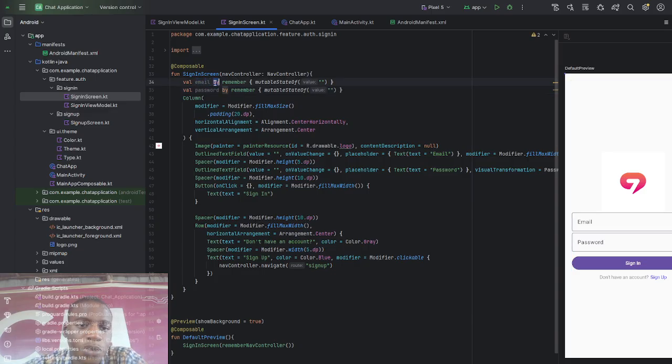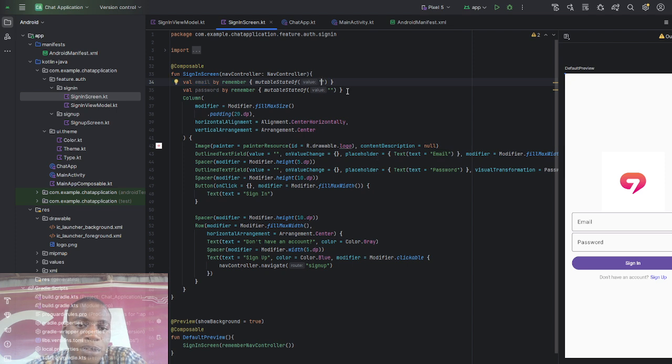We use the by keyword, so we have to use dot value when we are trying to get the value of whatever is in this variable. Remember is remembering. So this has a state, so it remembers the previous value stored in memory. Mutable state of is giving it this now is a stateful variable, and its initial value is empty string.